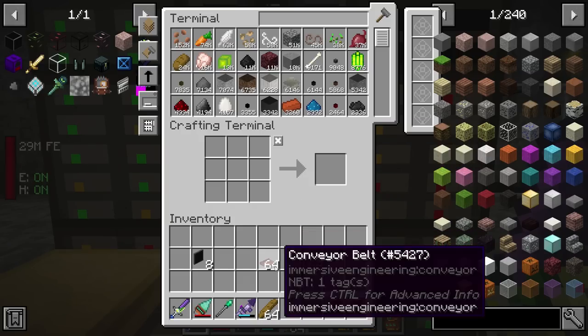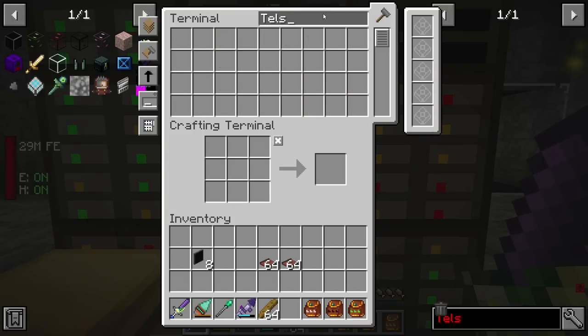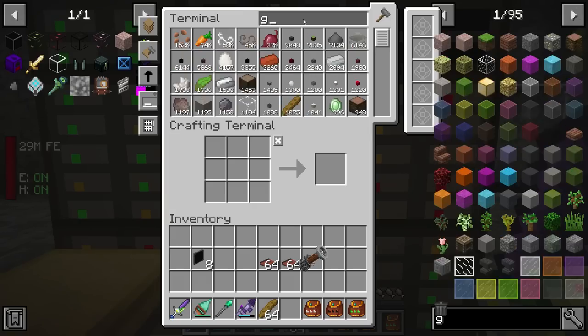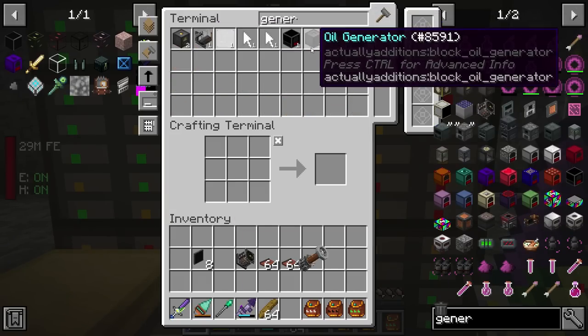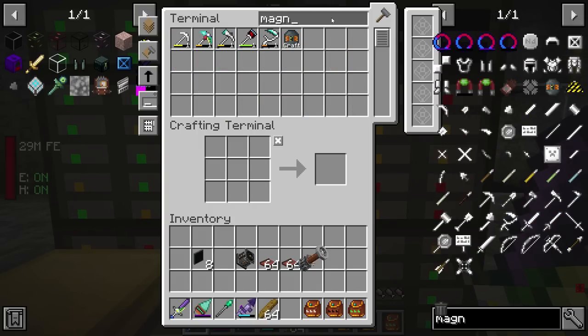So, okay, we need conveyor belts. We also need a Tesla coil to warm up the tea. Don't question it. Oh, please don't crash. Tesla coil, yes, sweet. And we also need the generator thingies. Yes, that's it, a repulsion generator. And then we also need... Do we have the magnets? I think we have to craft them.